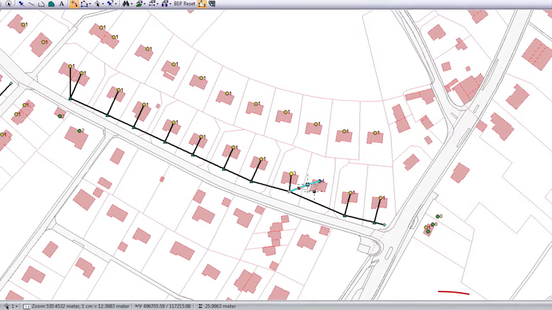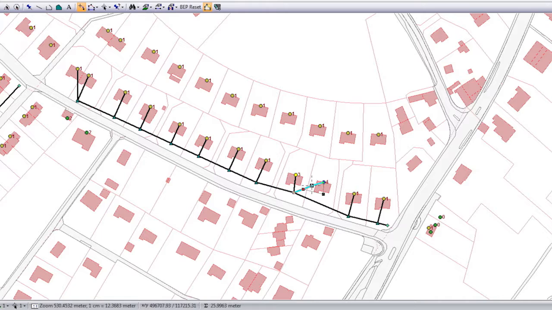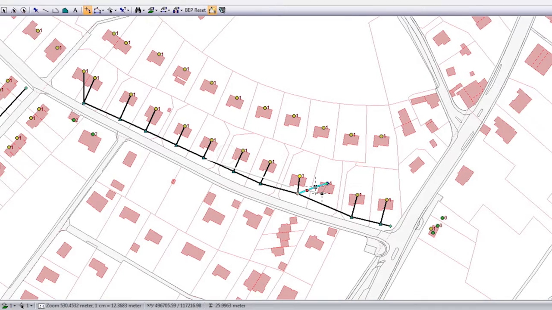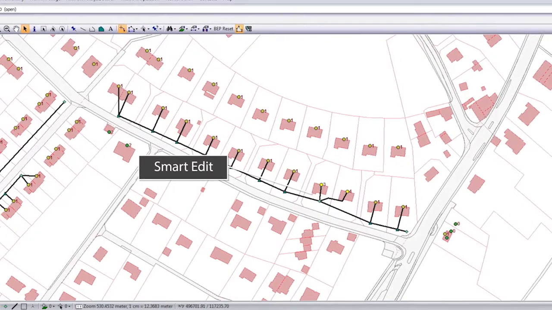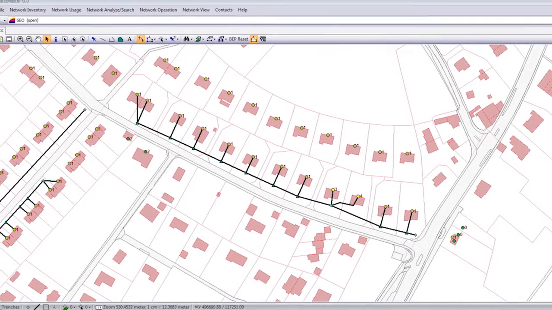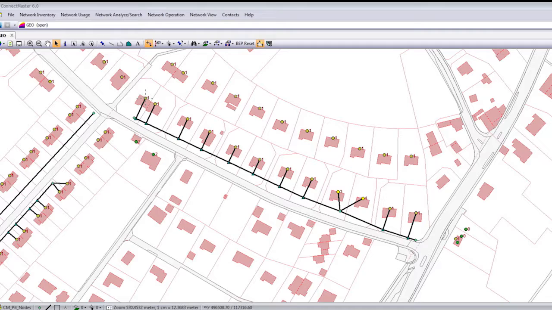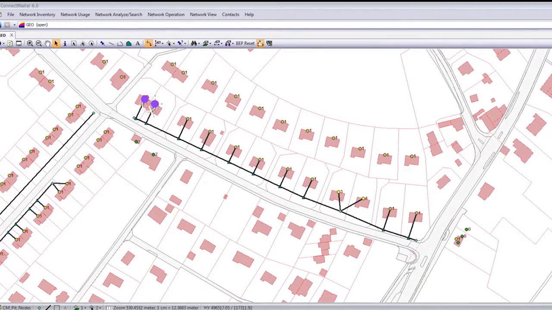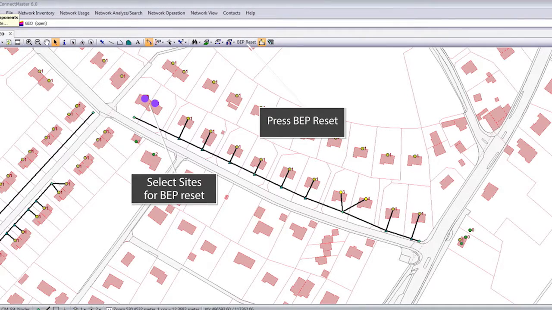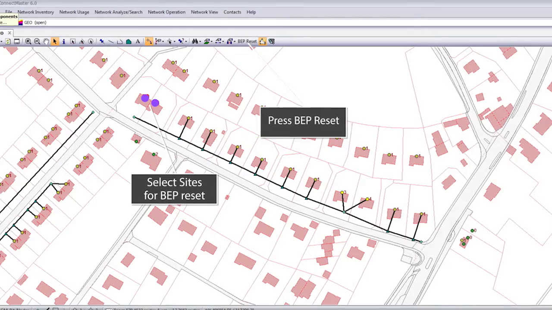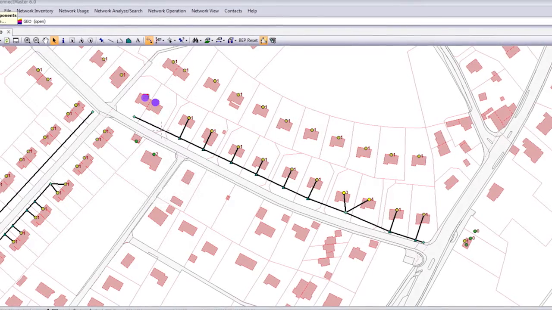This also applies to repositioning the route of a trench. With each move, the planner recalculates the length of the installed subducts and cables to produce accurate materials lists and project costs at any stage of the design. The BEP reset is another editing tool that can reset the drop segment to a customer location. This is especially useful if a new distribution path or branching location needs to be used.